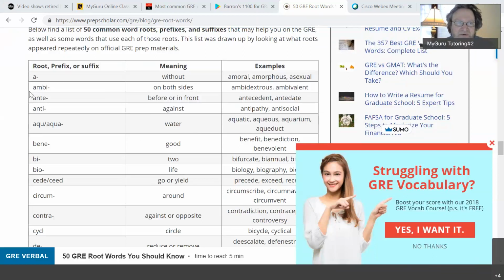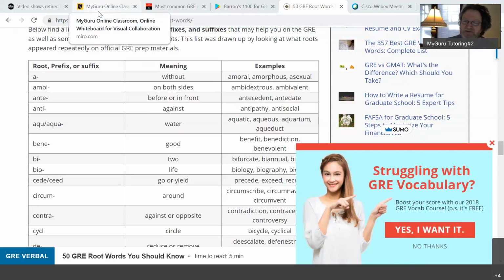But you can see, for example, A and BI means both. Oh, sorry, I didn't see the difference between roots and prefix. A prefix is basically the part of the word that occurs at the beginning of the word. A suffix would be at the end of the word, and a root would be something in the middle of the word that the word is based on.